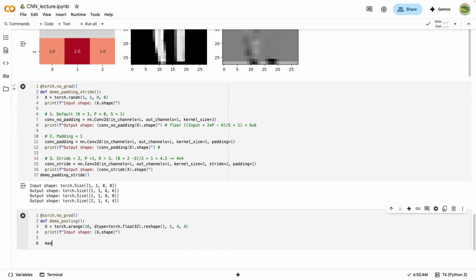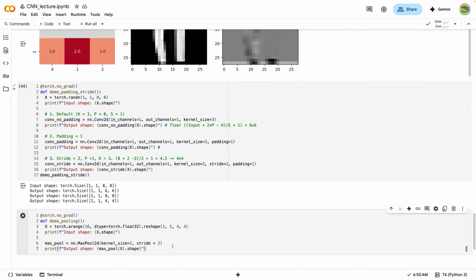So let's do max pooling first, which is a max pool here in 2 dimensions. So let's keep size 2 and let's keep the stride 2 because this is more intuitive. It means we look at the 2 by 2 parts of the image and we don't have any overlap.